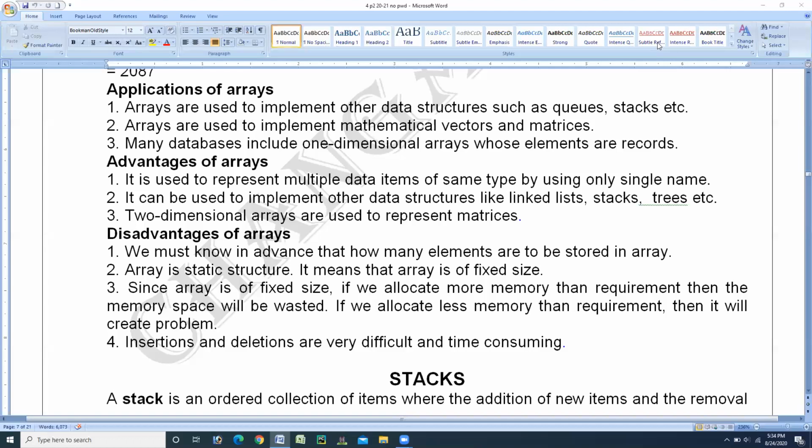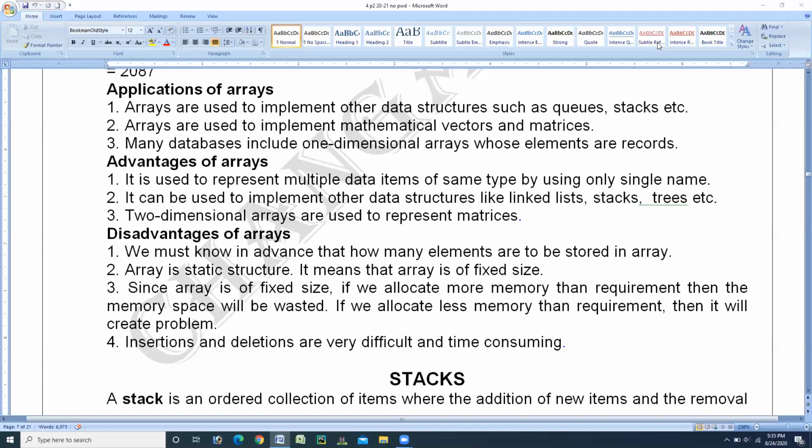Assume we fix the array size as 10 rows and 10 columns, but the actual array size is just 3 cross 3. It means we are wasting the memory of 7 cross 7 of that matrix.